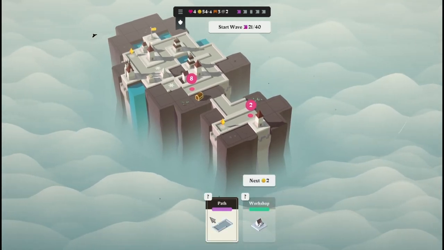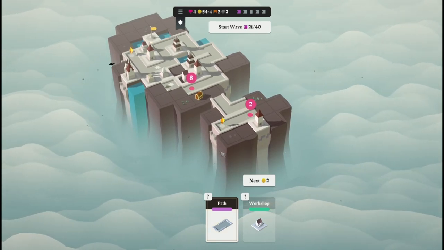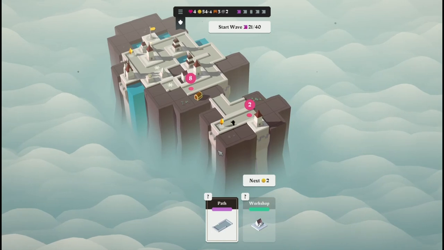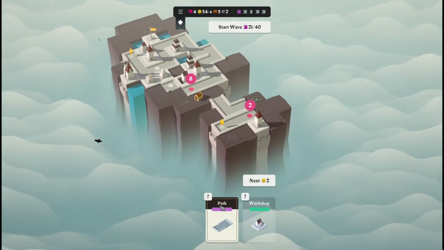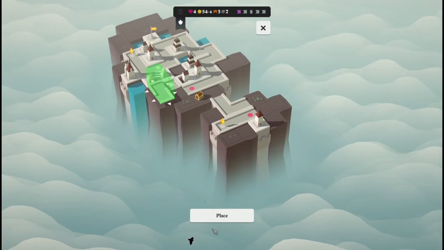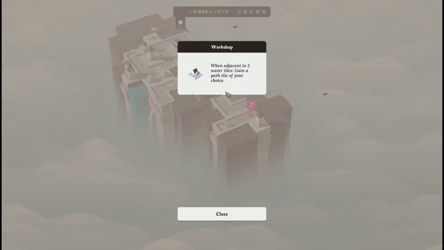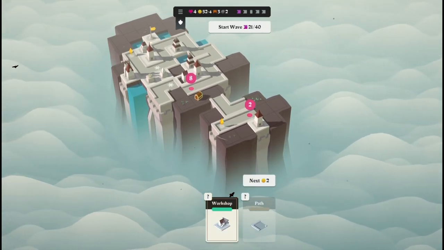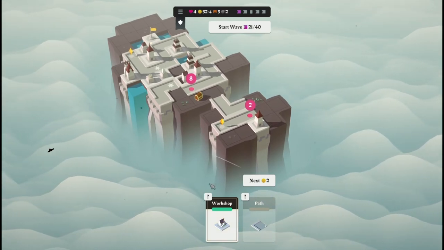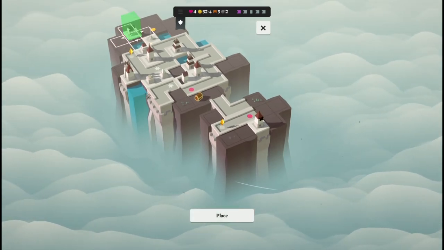I have a path. Can I do anything with this path? It's not what I want there. I'm running out of island. I probably should have kept that arrow. Okay, what does a workshop do? Gain a pass tile of your choice when connected to two. No, let's do that. Boom. And, oh, I don't have two water. Oh, I used to. That was dumb. Connected to two water. So let's assume that that will be connected to two water at some point.